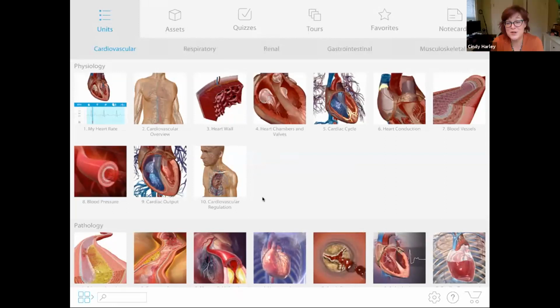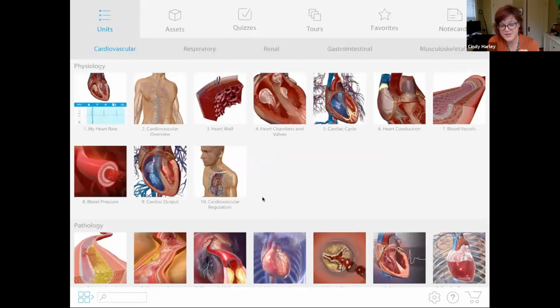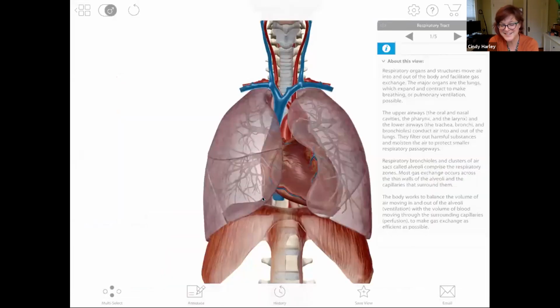Yeah, and I think that once we can share tours as an instructor, that's the game changer, because now you can have the students work with you and they can create note cards. They can do all sorts of things with their models while they have them open. So it's really going to take us to that next level that we all want to get to. A lot of these pathophys things are set up like tours, where they'll actually have sort of click-throughs that you can do.